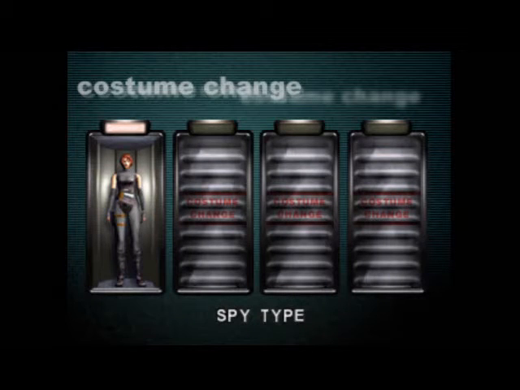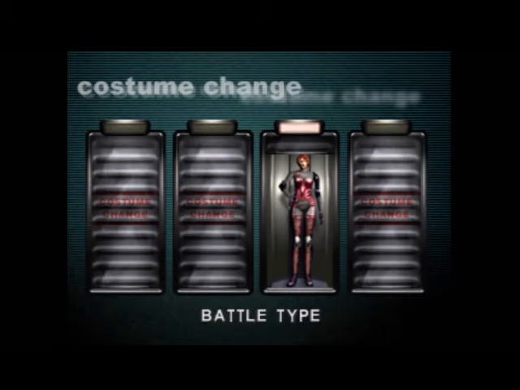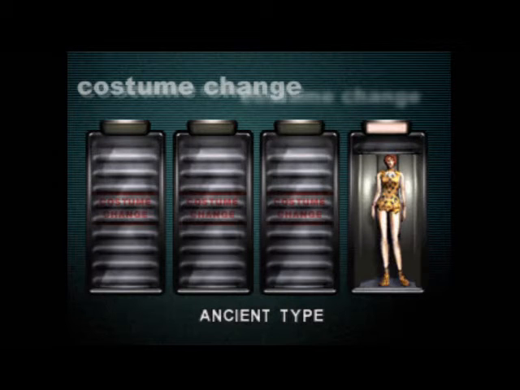So you do have your original suit, the one that you guys saw the whole time. Army type, she just has really, really short shorts. Other than that, not much else. Battle type is interesting. She kind of reminds me of Resident Evil 5 Jill. So, I don't know, maybe they took it from that. Now, the most fun is this one right here, because this one actually changes your guns.